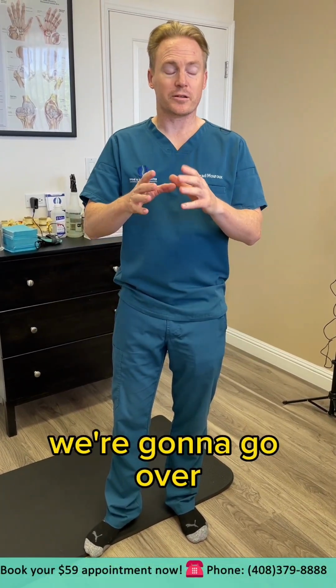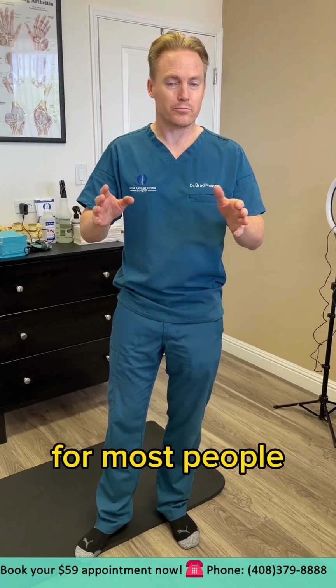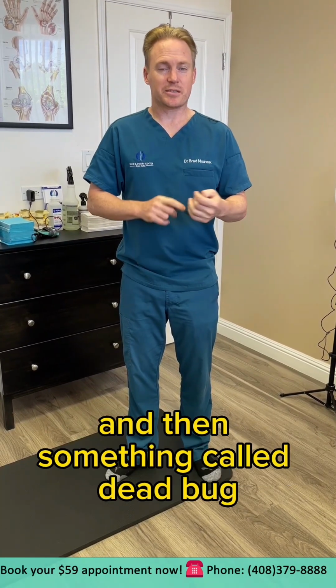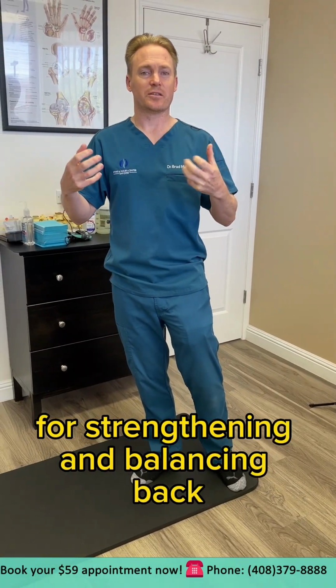We're going to go over basic core spinal stabilization exercises that we recommend for most people. So, first thing is Superman, back bridge exercise. We're going to do some side planks and then something called dead bug. Some core fundamental exercises for strengthening and balancing the back.